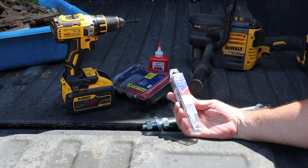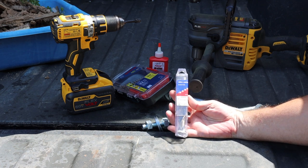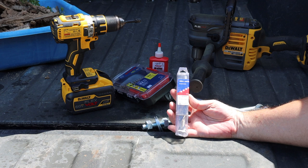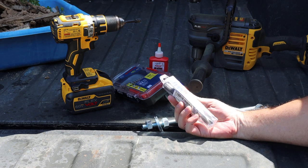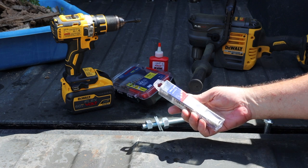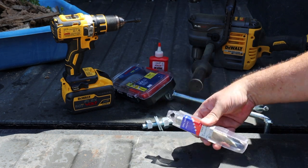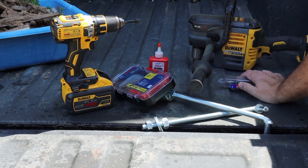This is from Drill America. So this three-quarter is going to get us to the size we need to get these bolts to go through that pipe. There was not a three-quarter in the Bosch, so I just picked this one up and it worked. So it did work on the last gate. Hopefully it continues to work on this gate just fine. So let's get started.